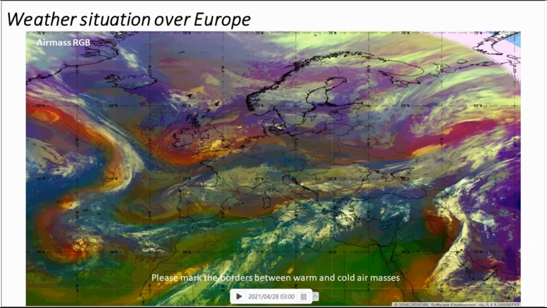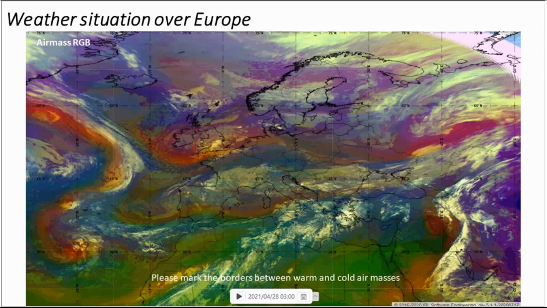For the beginning of the analysis and also forecast, it's always useful to look at the air mass RGB, because on this RGB you actually get a quick look at the synoptic situation all over Europe. Just looking at one satellite image, you can define the areas of warm and cold air masses. You can see the fronts, cyclones, maximum of PV anomaly. Also you can define the jet streams.